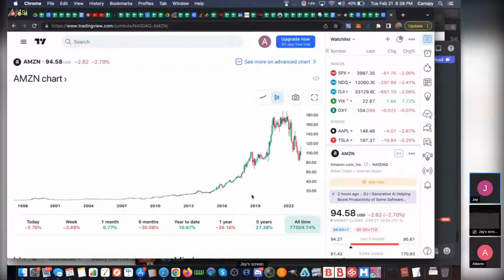Let's take a look at all time. Okay. So it went down. It went back to like here. So if you look at the trend, it broke the upward trend. Mm-hmm. So I mean, most likely this is a rebound.